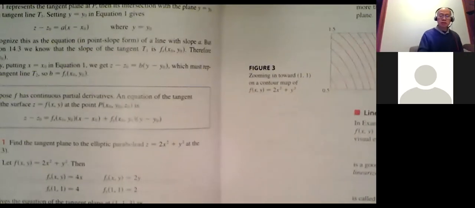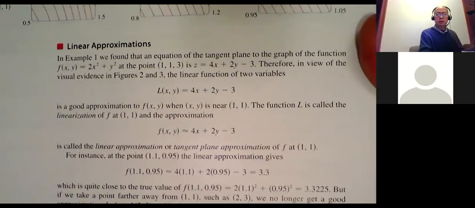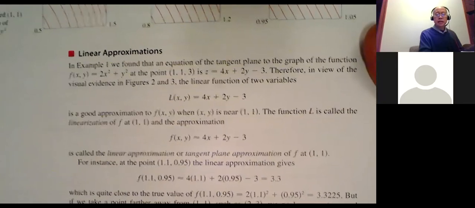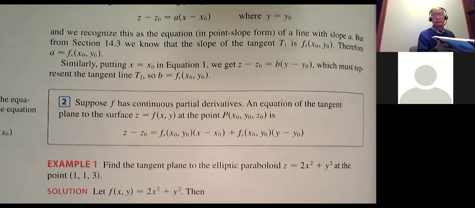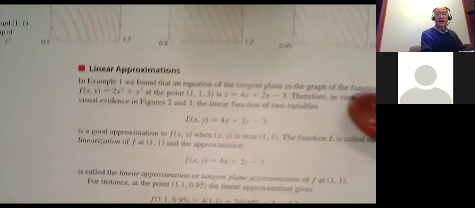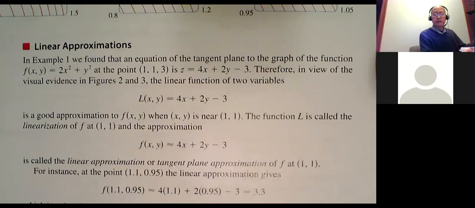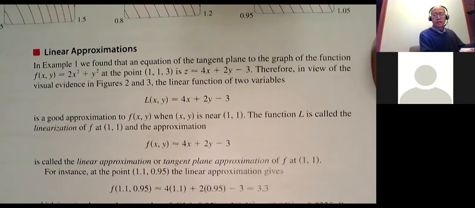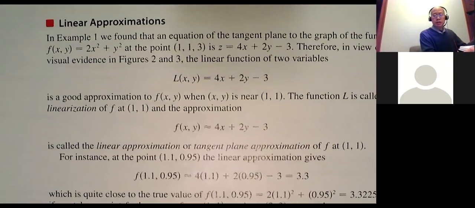Then you also have linear approximations, and you did this in Calc 1, page 929. Writing it as a function, L of (x, y), the linearization is 4x plus 2y minus 3. That's the same tangent plane written as a function, which basically means isolate the z. See the z minus z0? Just add the z0 to both sides and clean up the algebra. And you have z equals f of (x, y), or more accurately, L of (x, y). That's just like the linearization you had in Calc 1. So we have f of (x, y) is approximately 4x plus 2y minus 3, which means if I'm very close to the point in question, rather than using the function, which might be more complicated, I will use the plane, 4x plus 2y minus 3, because I like that better.